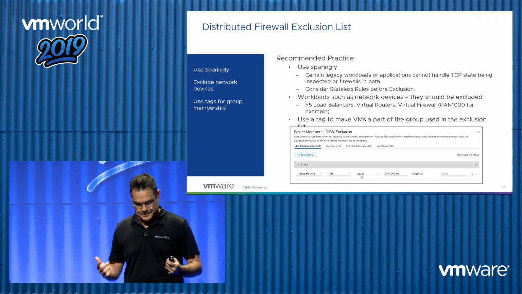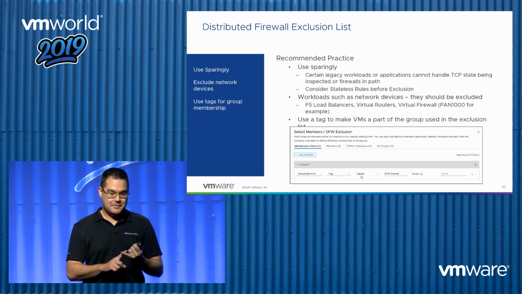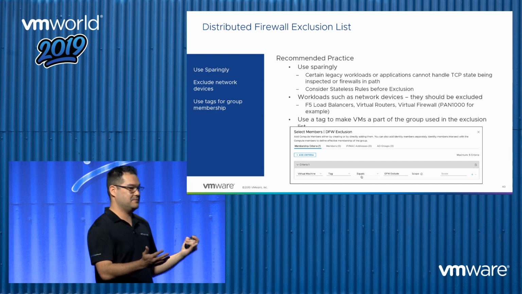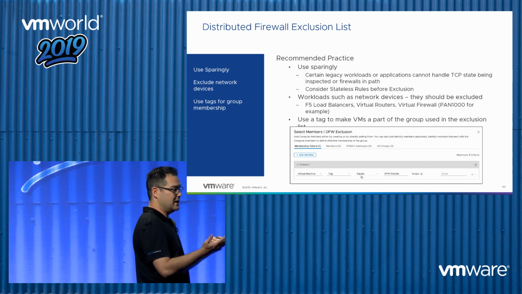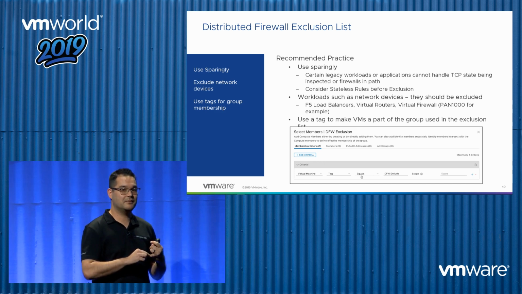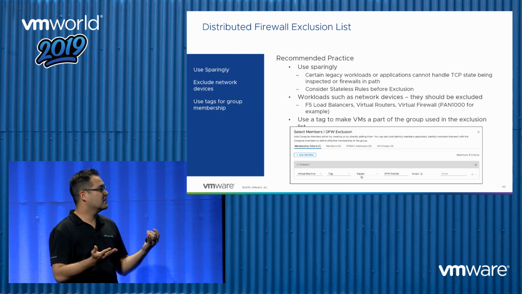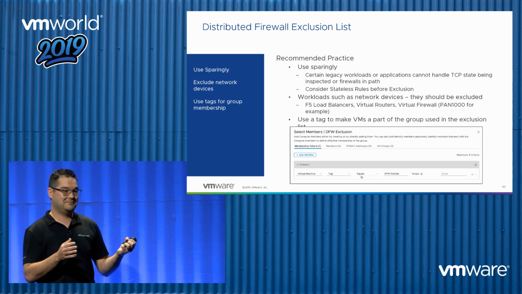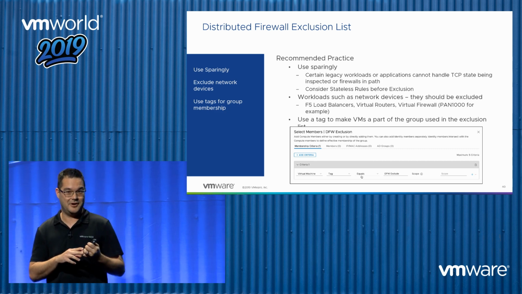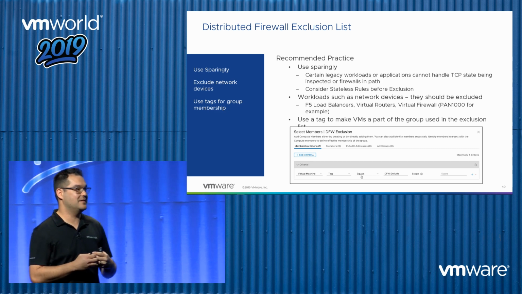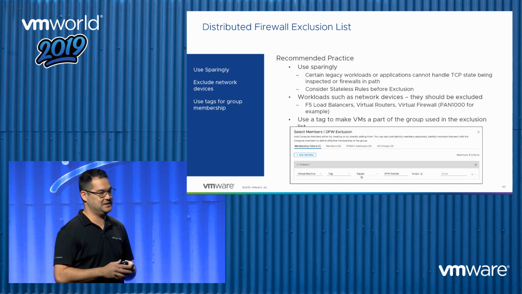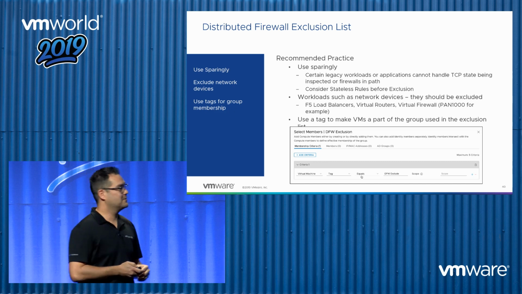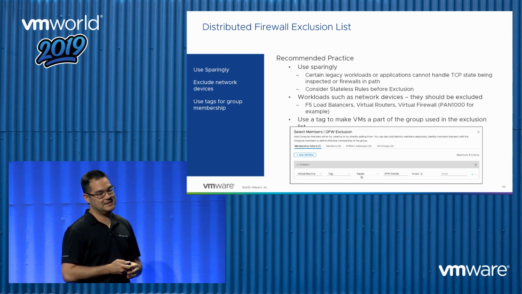So what do we recommend here? The first one is don't go putting everything in the exclusion list. If you've got a mass amount of VMs or workloads that you want to exclude from the distributed firewall, and it's the majority of your environment, maybe you need to consider actually disabling the firewall in your environment, or writing the rule set in such a way that it only enforces on the subset of machines that you've got. The exclusion list isn't meant to be a mass exclusion. It can take a lot, but it's not really designed to.